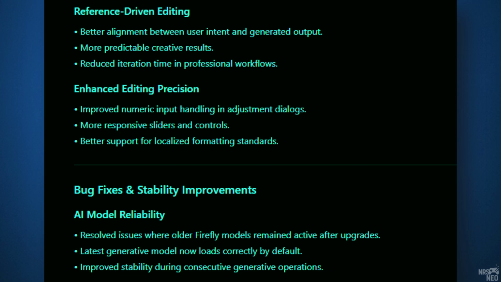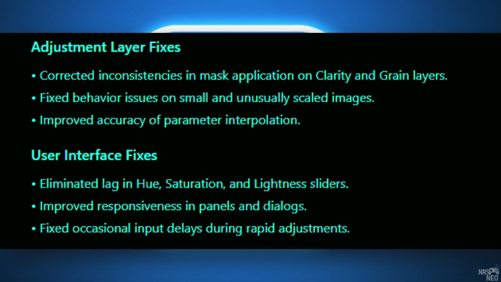And tied into that, the Remove tool has gotten an update as well, making it easier and faster to take out unwanted objects or people from a photo. I know so many of you spend time painstakingly removing distractions, and improvements here mean fewer manual fixes later. There's also a new reference image option for generative fill, which is great because now Photoshop can use that reference to help keep things consistent when matching objects or backgrounds. Instead of guesswork or trial and error, you can give it a visual guide to follow.